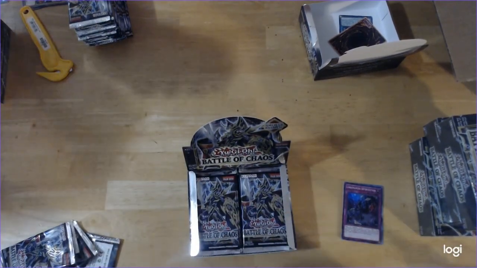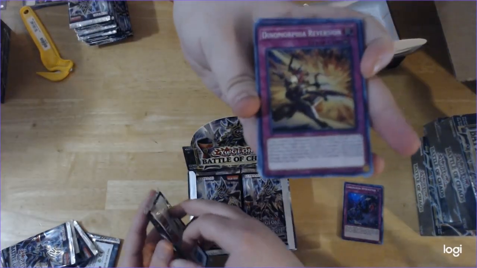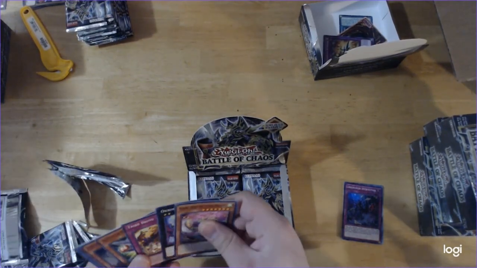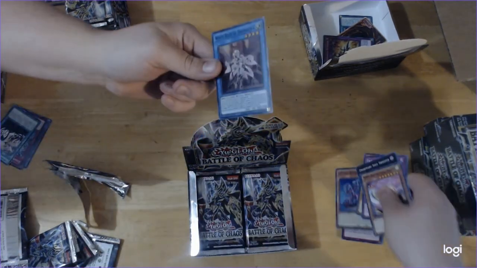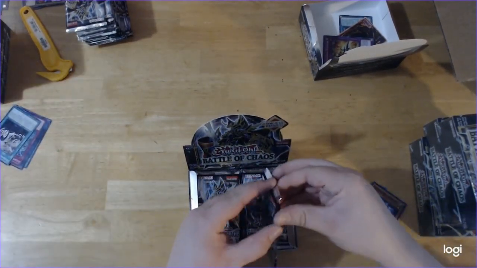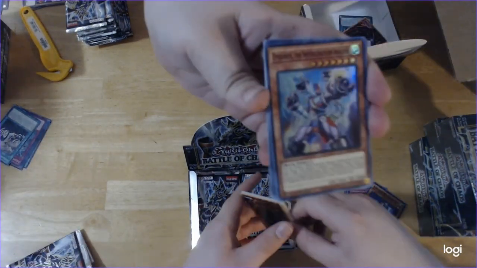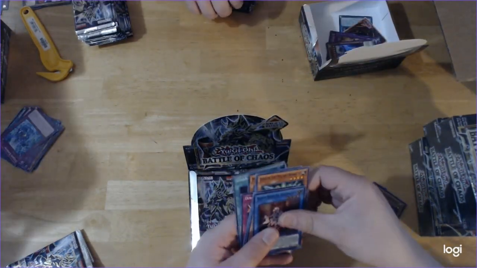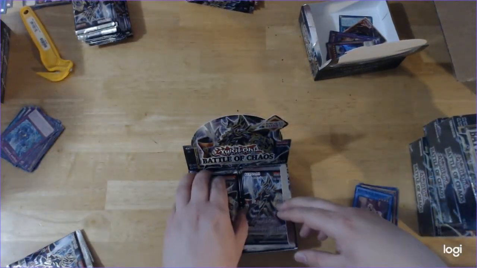Yeah, there's a few. S-Force Retroactive. Dinomorphia Reversion. Interesting. Very interesting indeed. S-Force Retroactive. White Relic of Dogmatica. Epigenin, the Impersonator Invader. I was struggling with the name. My bad, y'all. White Relic of Dogmatica. Vampire Fascinator. Ooh. Alice, Lady of Lament.